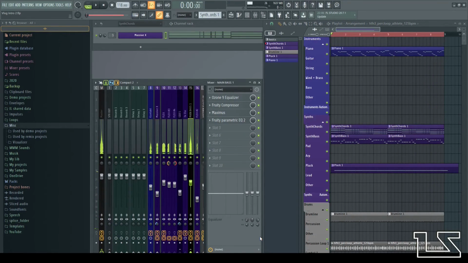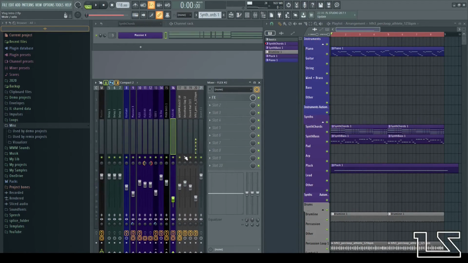So it's nothing special yet, only the bass and the kick have been mixed separately, they haven't even been sidechained yet. This is the bass.